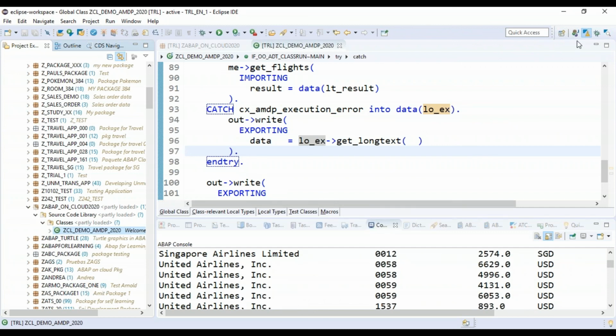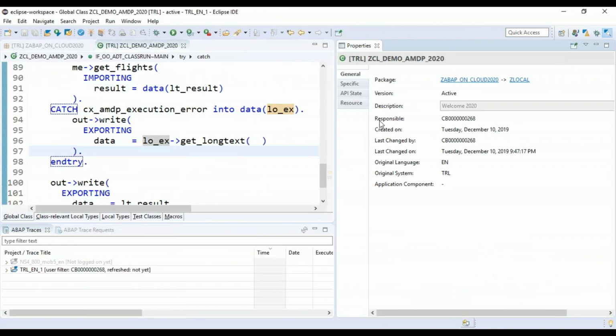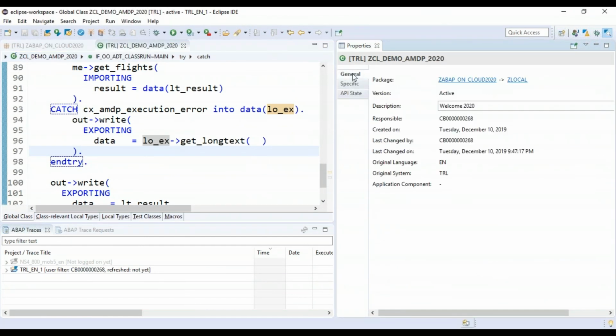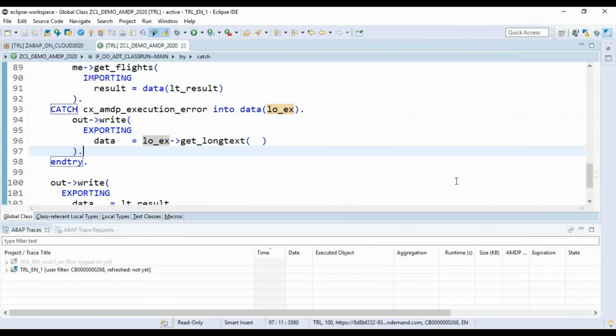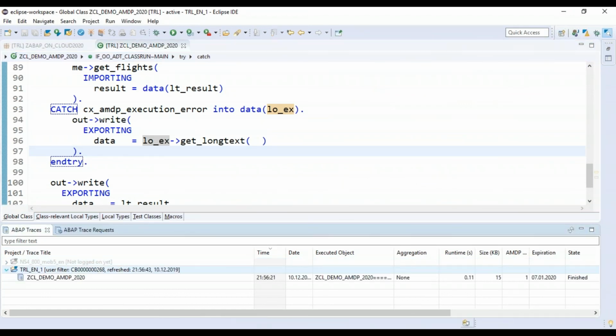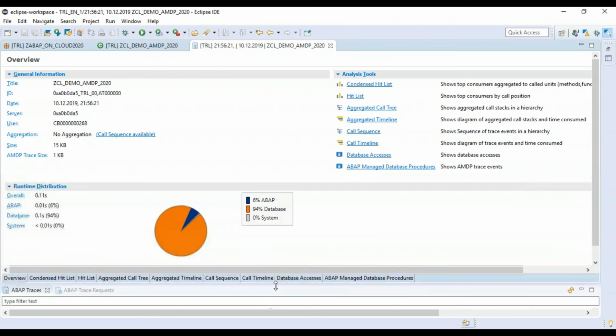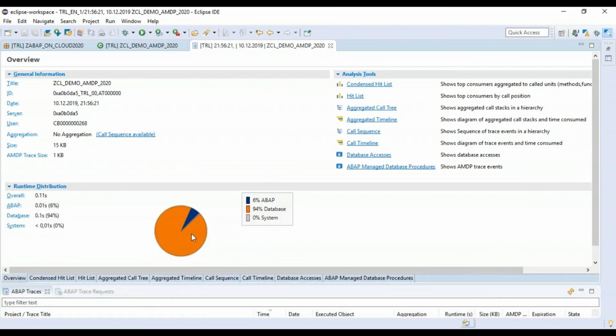But interestingly, now what you can see is just go back to your profiling perspective. And here you can see the information about the system would have generated a profile. You can just see bottom. You see ABAP traces and expand the trace and you see this trace here. Double click on this trace and voila, there you go. You can see it's telling you the total consumption time. The overall execution took 94% of the time in the database system and 6% of the time in ABAP system.